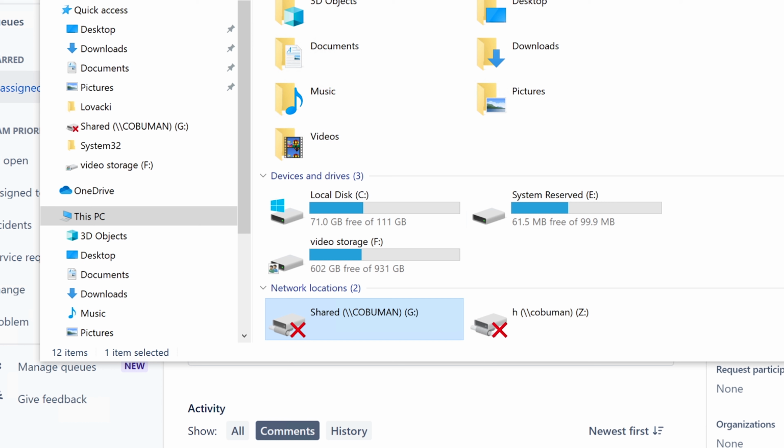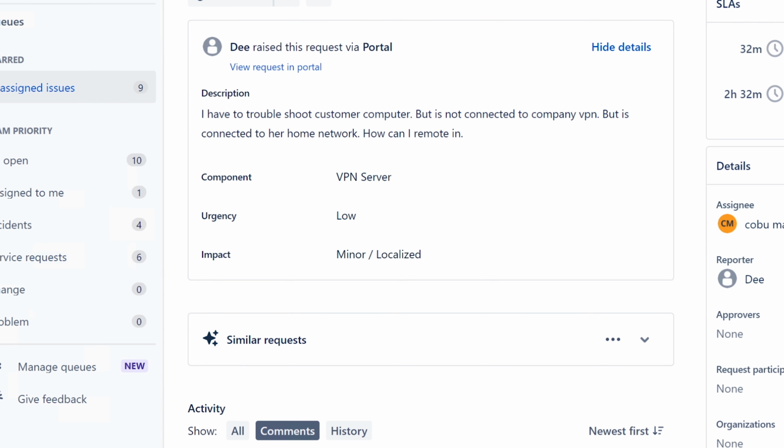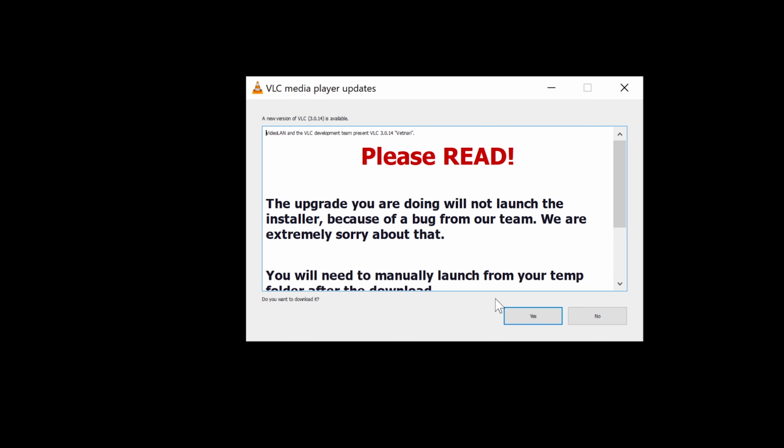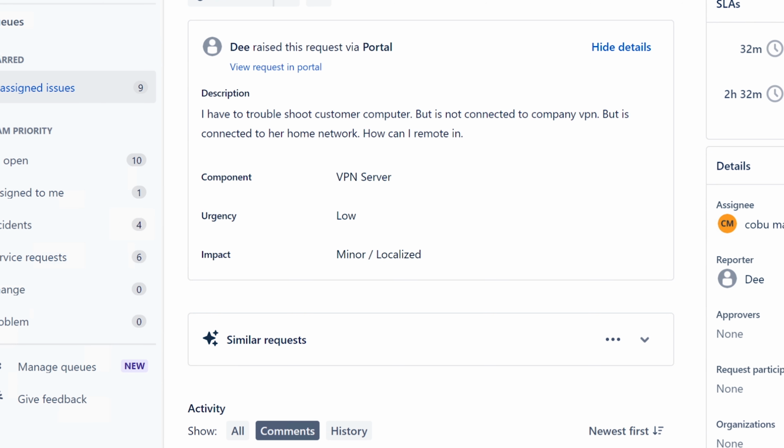We can fix that in a future video, because I saw there is a ticket in there about installing from a shared drive. But anyways, it could be anything that you're trying to run as administrator. For example, VLC Media. It's going to ask for an update. Okay, that's not what I want.